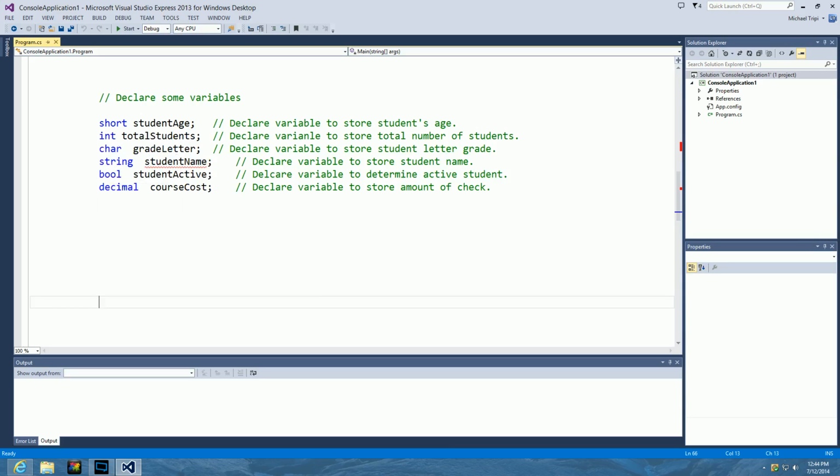And you can see the convention for creating a variable, or the syntax or rule, is you first type the data type that you want, followed by a space or some kind of white space, whether it be a tab or additional space. It doesn't matter how you line that up. You just have to have at least a single space between that. So you've got the type, that space, and then to the right of that, your variable name, and then you follow it by a semicolon immediately after that line.